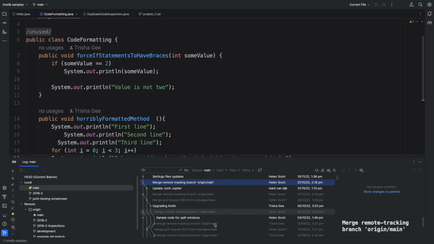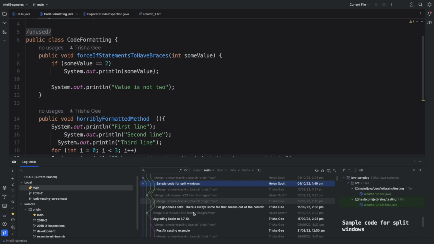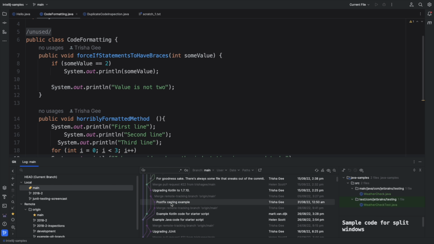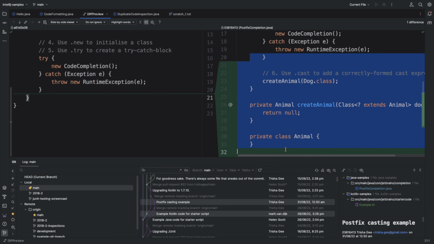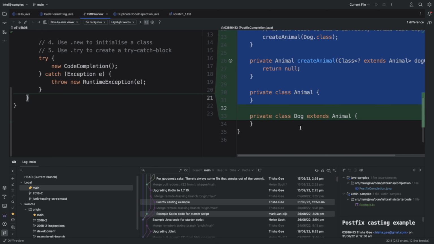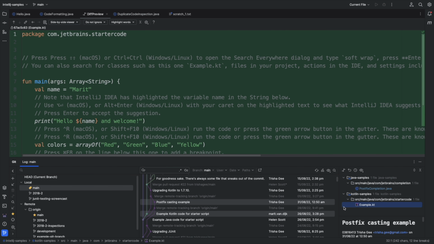However, for example, from here to here, I can select the source and the destination commit ID and then I can do a Command D and it shows that as a diff. So for example, in this particular file, we added some methods and stuff here. So this is very useful when you are debugging. And also I look at what are the other files which were committed within the same commit ID. So this is very useful when you are searching, debugging something, and then you want to identify who committed what and stuff like that.